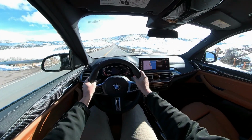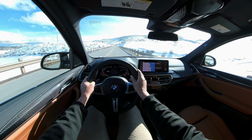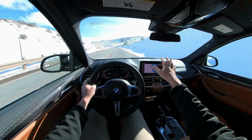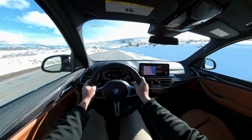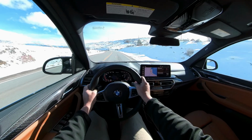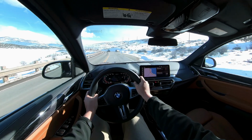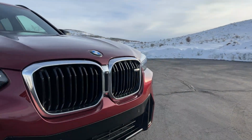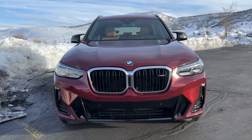It is very BMW, no surprise there. The gauges that do the clockwise and counterclockwise spins, that takes some getting used to if you're not used to it already. All of the interface is stuff that we've known, iDrive and those kind of things that are all very good. Heads-up display is excellent. All the things that you expect from BMW that they have been doing well for a little while are in here. Then you get into other questions like, do you like the styling? That's going to be a personal choice. They're obviously leaning really into the beaver teeth right now.